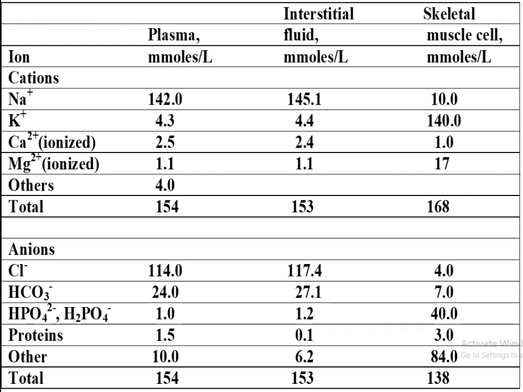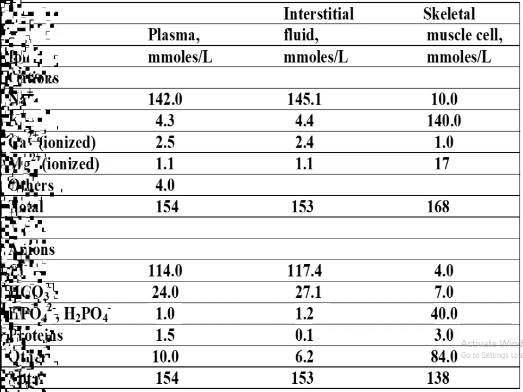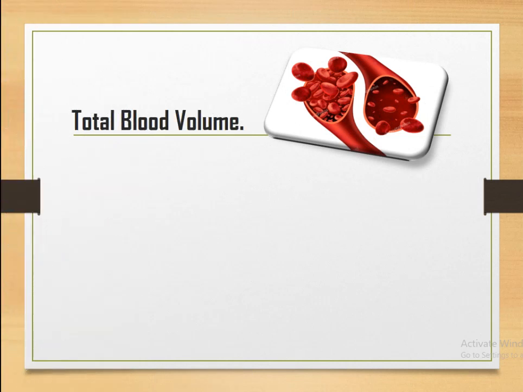With that being said, we can talk of total blood volume. Let's quickly discuss what total blood volume is all about. I'm pretty sure we are all aware of blood. We all know what blood is about. Blood is made up of the red blood cells and also the plasma. So the question we can try to answer is, what is total blood volume?